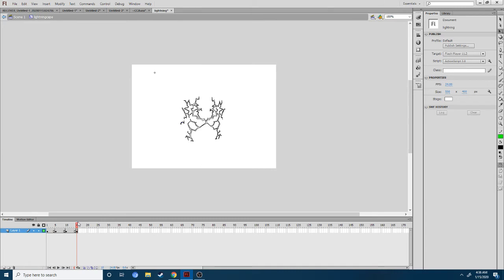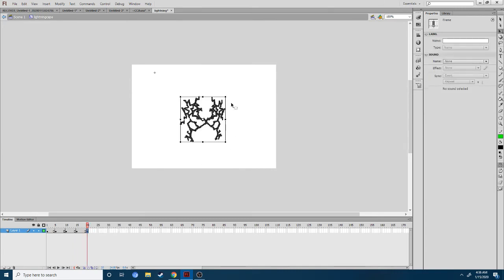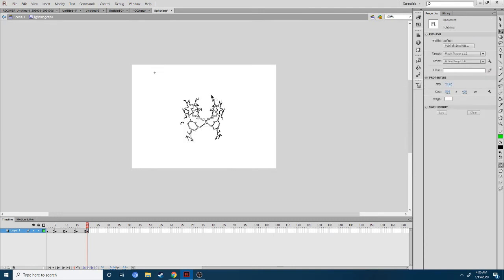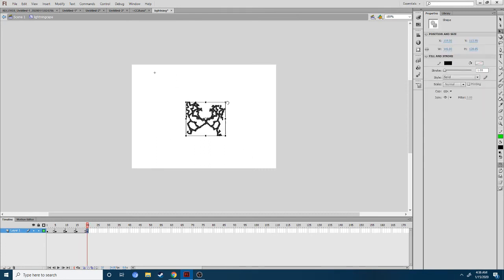So it shrinks down, and you can even make it look like it's losing a little bit of itself, and shrink it down again.